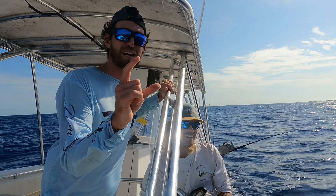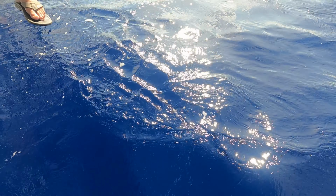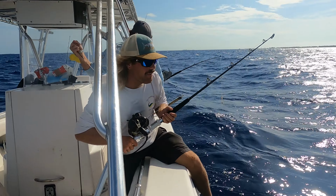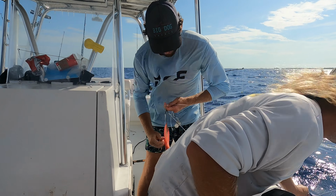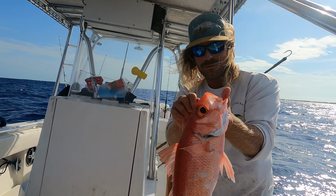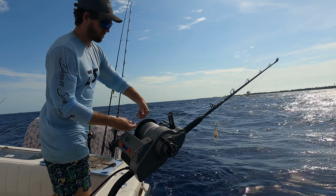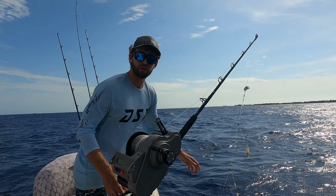Barracudas and a little snapper. I think it's a queen, bro. It's a queen, dude. Is it? Yeah, he's not small. Oh my god, it's my bucket list fish. You got a snag in the tail? Yes! I got one! Look at him. He got him hooked twice. Look at him. Isn't that beautiful? Oh, we gotta get out. Beauty, bro. You caught drop number two. First one there, pretty successful. We got cleaned off on some of our baits with the queen. So hell yeah, we're gonna do it again.